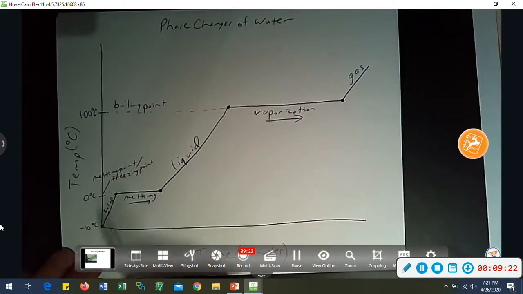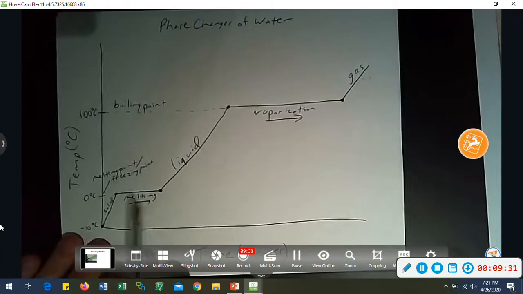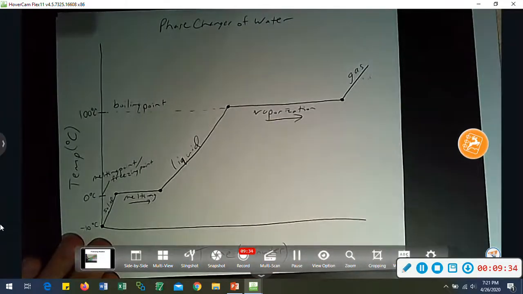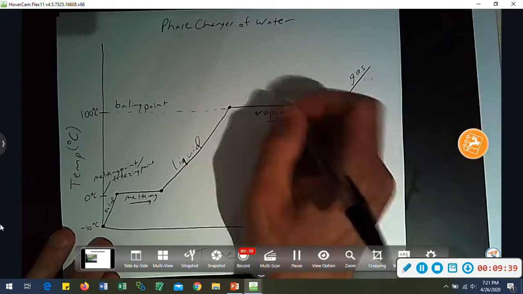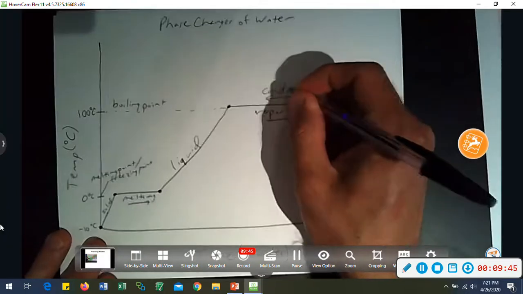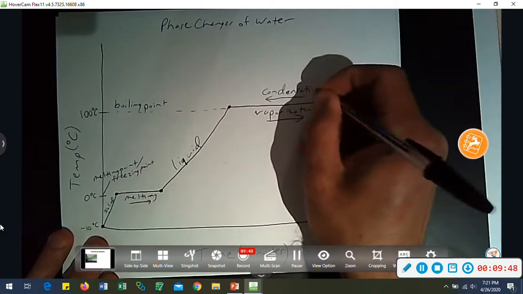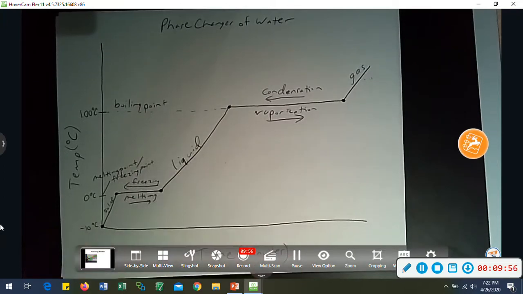Okay, so solid, liquid, gas, those are the phases of matter. During the phase of the matter, their temperature is changing. During the phase change, though, melting, vaporization, it stays the same. And then you could do the same graph in reverse. Start as a gas, cool it down, and then you go this way. This would be condensation. Okay, then a liquid, and then obviously freezing when you go back to a solid. So you can do the same graph in opposite direction also. So that's a latent heat graph.